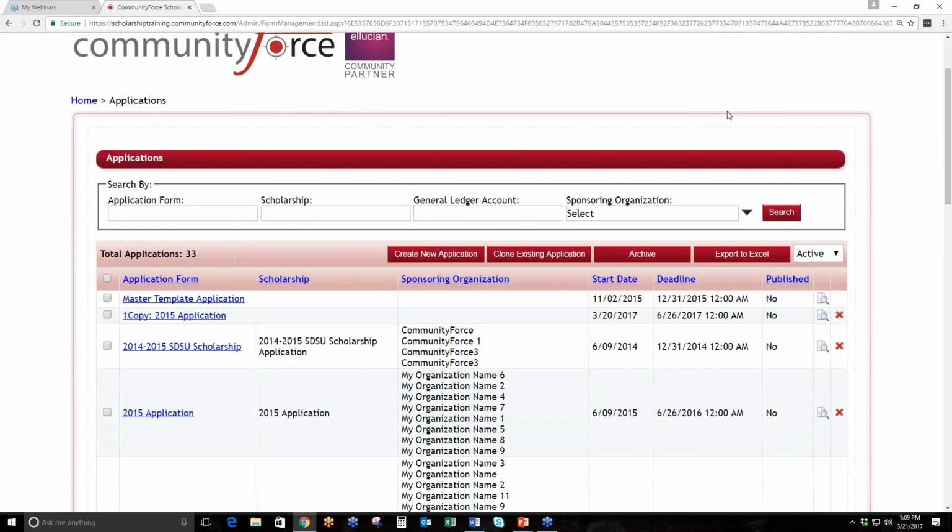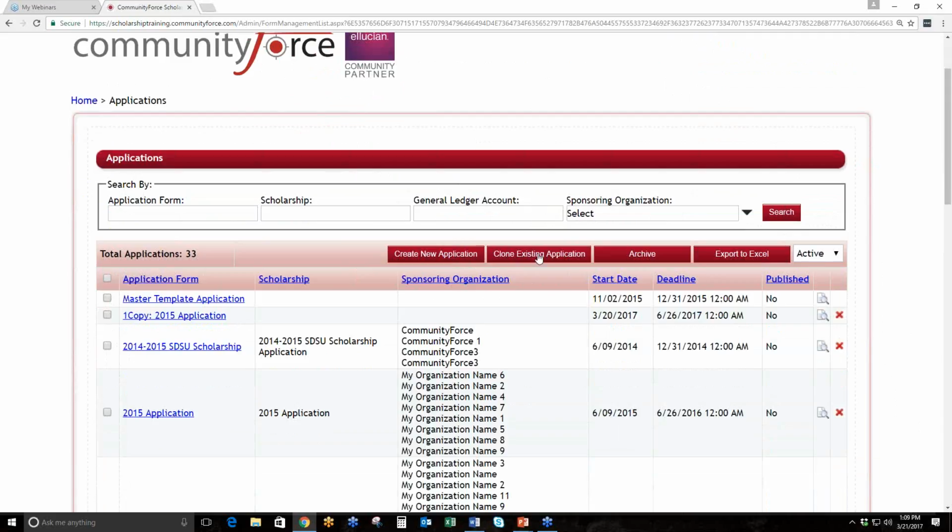And of course, there are two ways you can create an application. You can create a new application, or you can clone an existing application. The difference is that creating a new application means you're creating the application from ground zero. You have just a blank piece of paper, and now you're filling in the information you need to build that application.